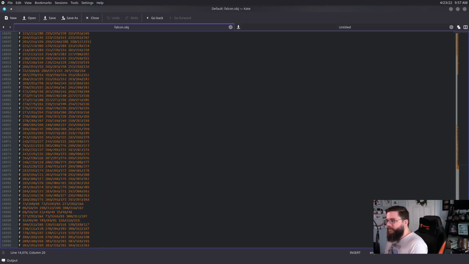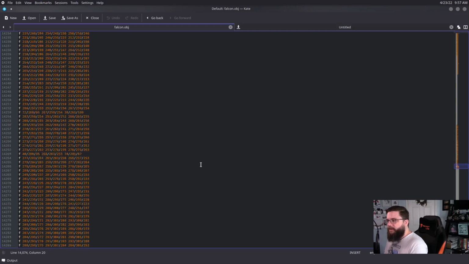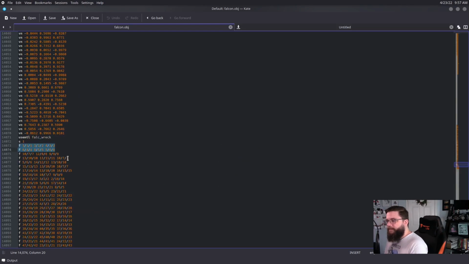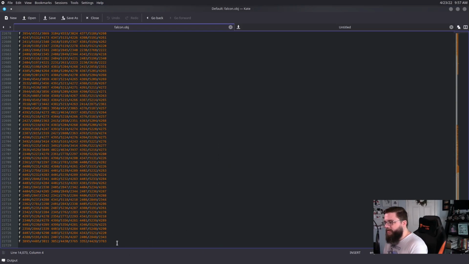The other thing that I should point out is, before I move on, these faces are 1 indexed versus most computer languages out there, which treat arrays as 0 indexed. So we're going to have to keep that in mind as well, that we don't actually want to start with index 1. When this says 1, it actually means 0, meaning the first element in the array. So we're going to have to subtract 1 at various parts throughout our code to actually compensate for that. So that is the face information. And as you can see here, that is where the file ends.